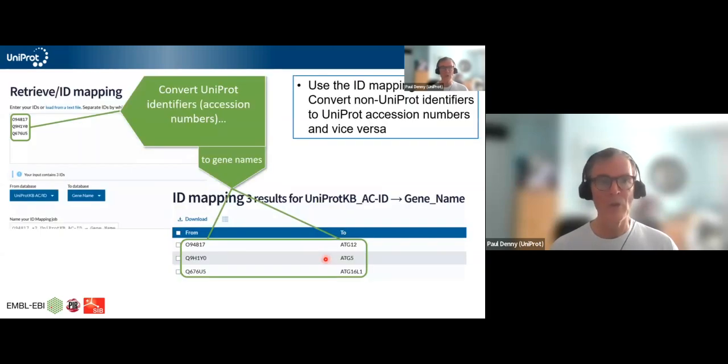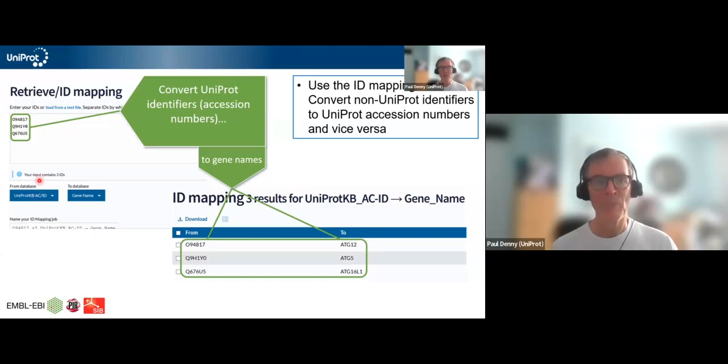And so what we could do is to go back to that ID mapping tool, type in those identifiers, and then we could tell the website that we know these are UniProt identifiers, where it says UniProtKB ID.